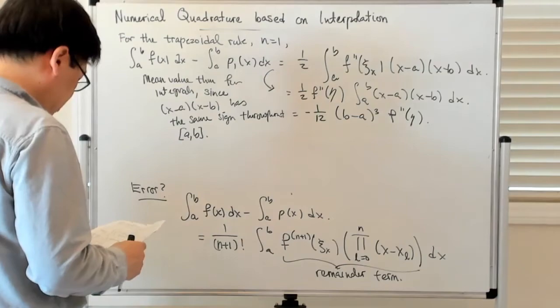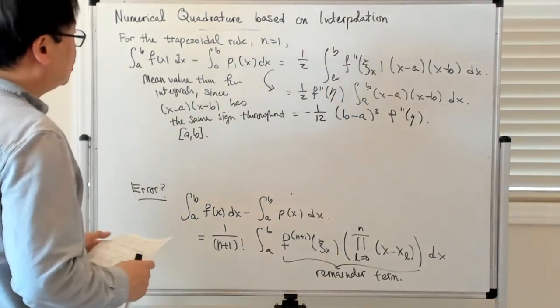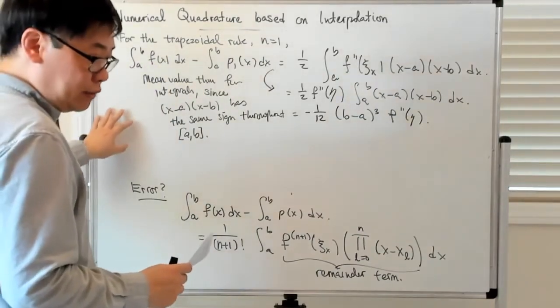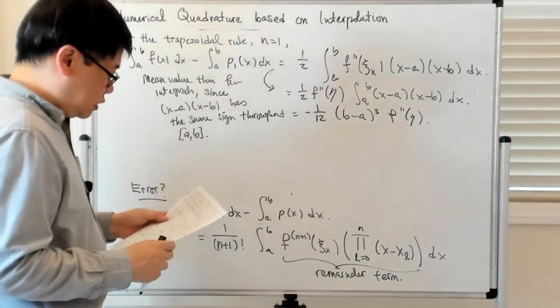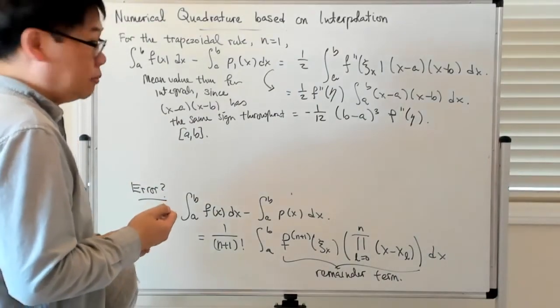Okay. So that's basically what I wanted to say about quadrature based on interpolation, at least at the start. We're going to look at higher order methods based on this, but this gives you the big picture idea, and then we'll follow up in a little bit. So I'll stop here for now.